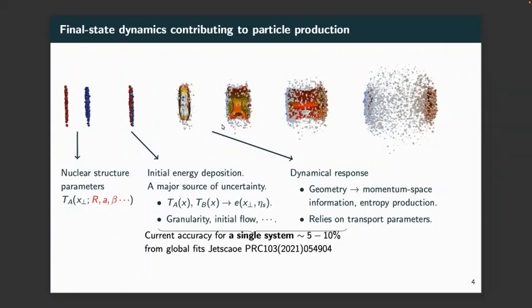And in recent years, many collaborations have tried to fine-tune this whole multi-stage model by comparing to global sets of data in Bayesian analysis. In general, one finds that for a single system, right now we are still at the level of accuracy of 5 to 10%, depending on which observable you are looking at. And one large hope for this isobar run is that if you take two close enough nuclei, then this uncertainty can be largely cancelled, and then you directly have access to this part.